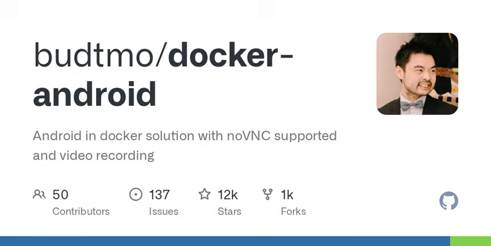Totally. Plus, it has features for log sharing and command control from outside the container using ADB. Mind-blowing, right? That's super useful for testing. I can see it being a game changer for CI/CD pipelines and app development. Exactly, and it can run unit tests with frameworks like Appium or Espresso. It really covers all bases.